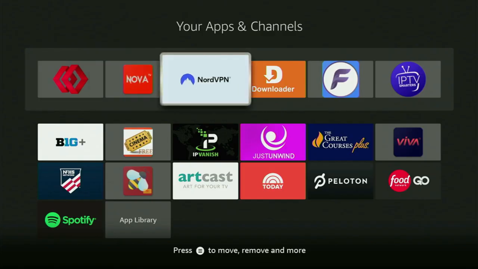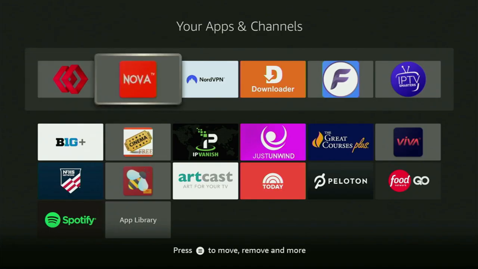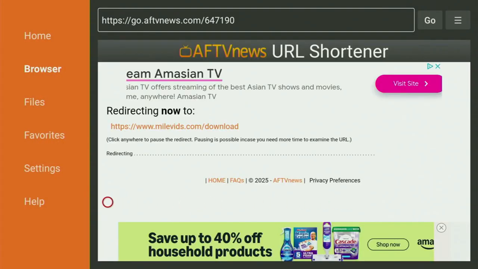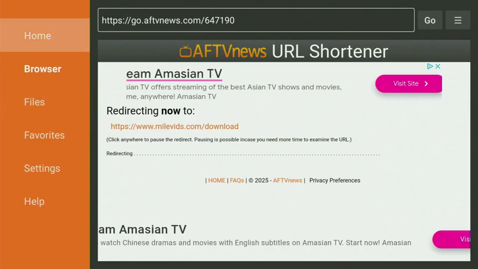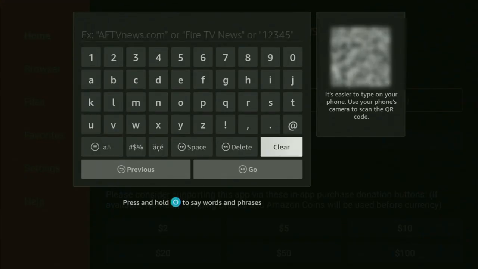Just don't forget to keep your VPN connected to stay safe and out of trouble online. So that is the first spicy app we got for you today. But as I said, I have not one but a couple of amazing apps for you today. So now let's go straight back into the Downloader and I'll show you how to get one more amazing and totally free app for your Firestick, which also has really spicy content.